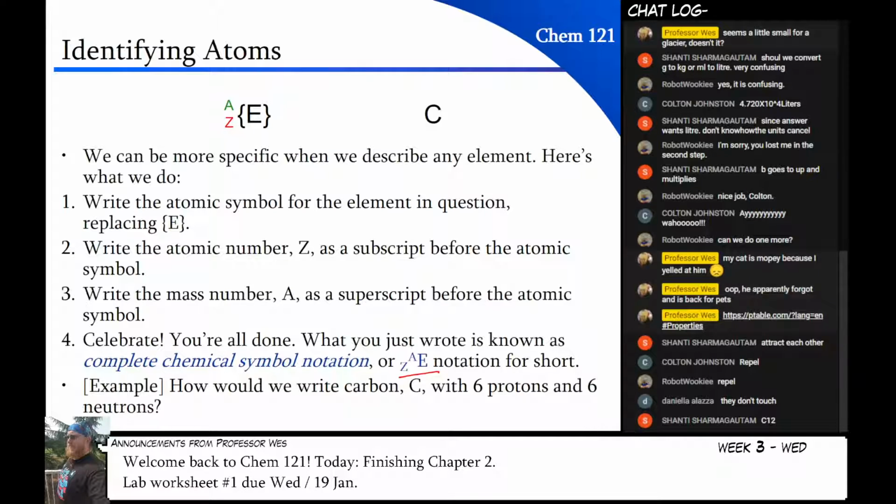All right, so we have some numbers in there. We want to put a number on the bottom for Z, for carbon, and we want to put a number on top for A, for carbon. So if I have 6 protons and 6 neutrons, its atomic number would be 6, so we put that at the bottom. Now, if it had 6 protons and 6 neutrons, the total number would be 12. We'd put that up at the top. And so this would be the symbol for an atom with 6 protons and 6 neutrons.